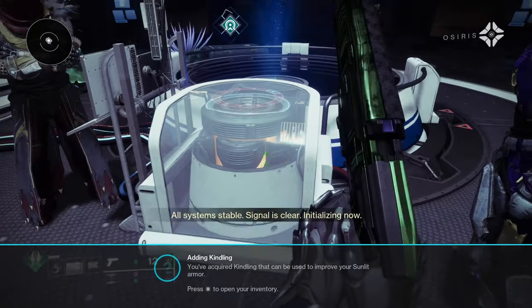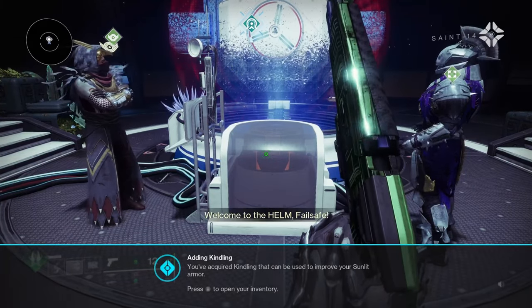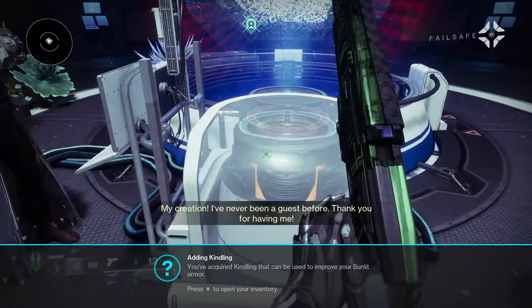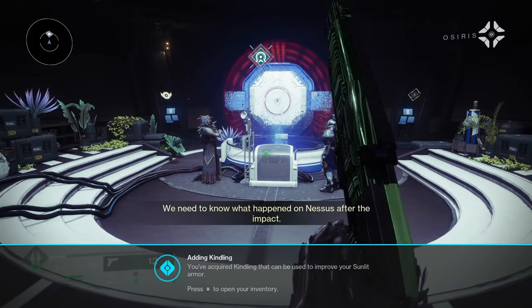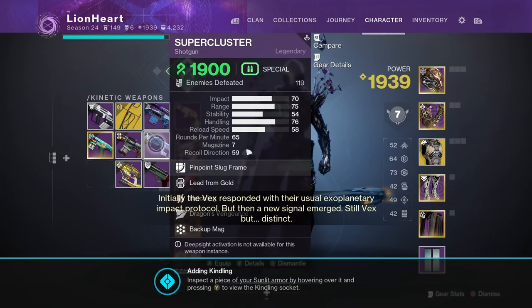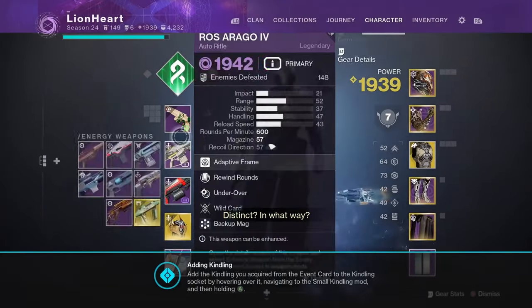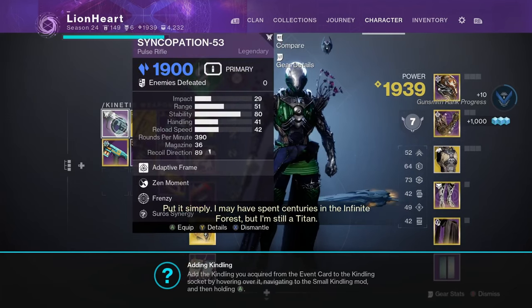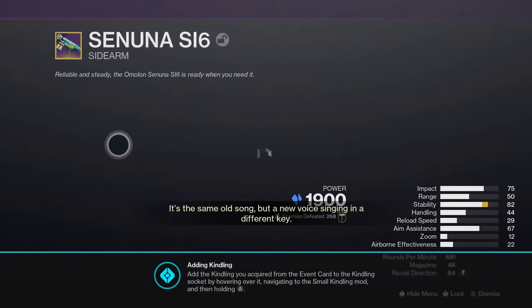All systems stable. Signal is clear. Initializing now. Hello. Oh, there you are. Makes it hard to see my abilities. Give me a second to recalibrate. It's the first time I've been off of the exit squad since my creation. I've never been a guest before. Thank you for having me. We need to know what happened on Nessus after the impact. I see your politeness filter is also broken. Noted. Initially, the Vex responded with their usual exoplanetary impact protocol, but then a new signal emerged. Still Vex, but distinct. Distinct? In what way? Limited analysis indicates it's an alternate tessellation of the radiolarial substrate. Put it simply, I may have spent centuries in the infinite forest, but I'm still a tiger. Same old song, but a new voice singing in a different key.